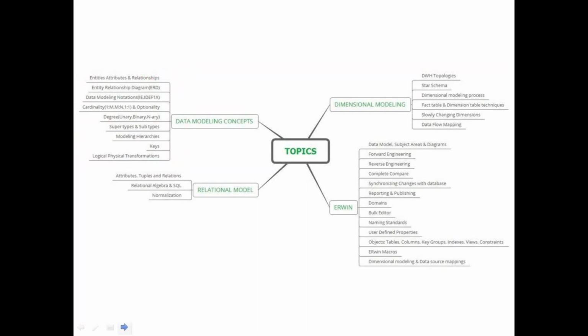Then we will learn the relational model, which is the foundation for all relational SQL database management systems. Traditionally, I don't know specifically for you, but normally we start with SQL, which is a set of instructions to read, write or update data, and that is the direction through which we understand relational SQL databases. But if you understand the foundation of that database, it will make you more comfortable to work with any database.